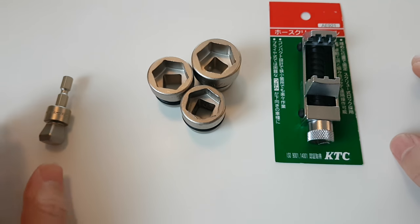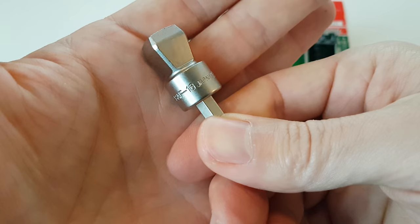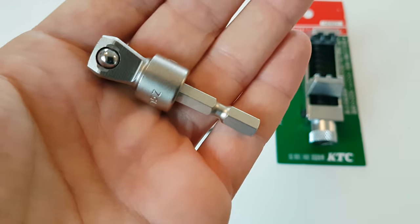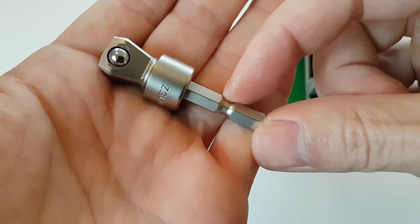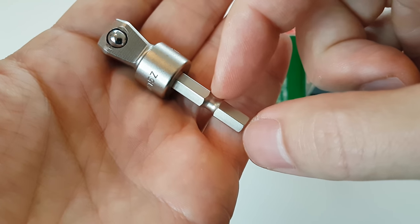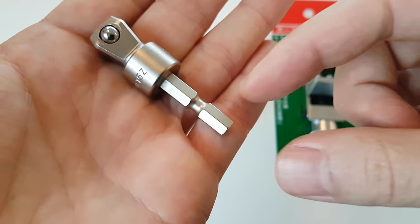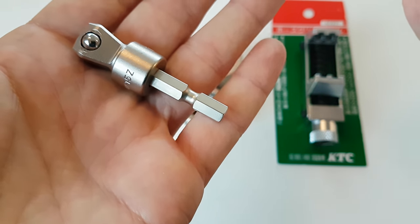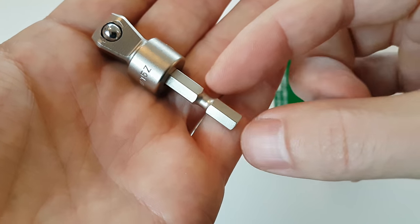Moving on to some Tone items — this one here is a half-inch drive wobble drive adapter. Not too many companies offer a half-inch drive wobble. A word of caution: if you are interested in buying Japanese bits — quarter-inch drive bits — you will notice that the machining, the groove, is on a different standard. It's a Japanese standard that does not apply to any other part of the world. To use this in North American quick-change bit chucks, all I have to do is grind off roughly around 4mm to make it work.